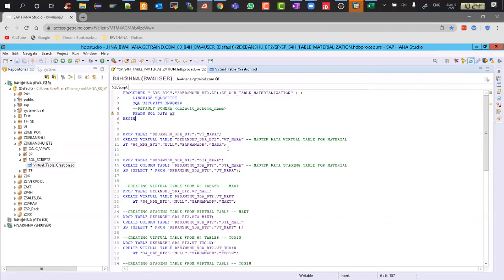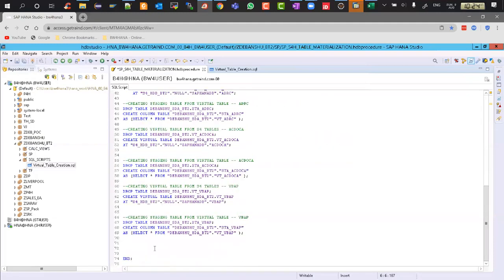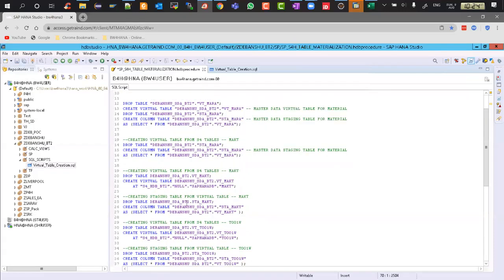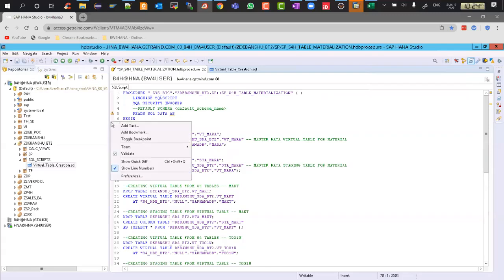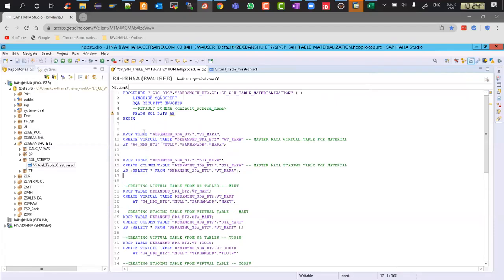Now is it okay? Do you think we can run all these statements also inside a procedure? No, drop, I suppose, will not work. May I know your name? Satish. Okay. So you are saying that drop is not possible. Okay. How to know that? The best way to know it is, let's try to activate the procedure. If it is not allowed, then it will throw me an error. Okay. So let's activate.